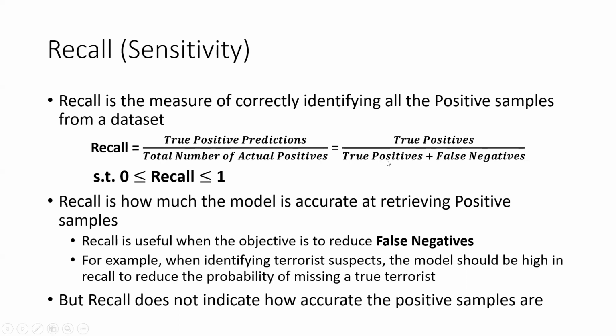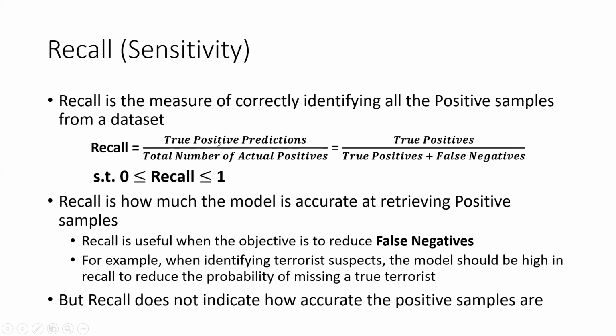So here, recall is the true positive predictions divided by the total number of actual positives, right? That means for the given set of positive outcomes, how many true positives are found. That means we want to maximize the true positives, although there can be false positives as well, right? So the idea is to reduce the false negatives. So being a terrorist and not getting detected is the most dangerous situation, right? So you should avoid it at all costs, right?